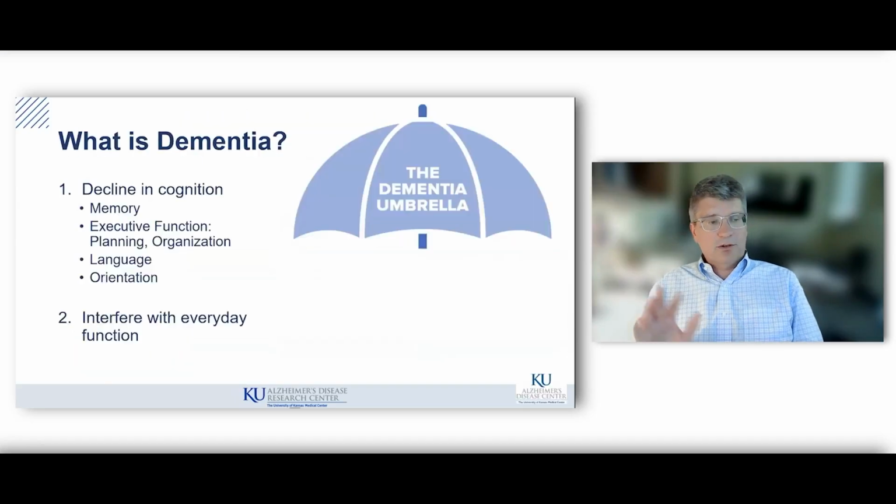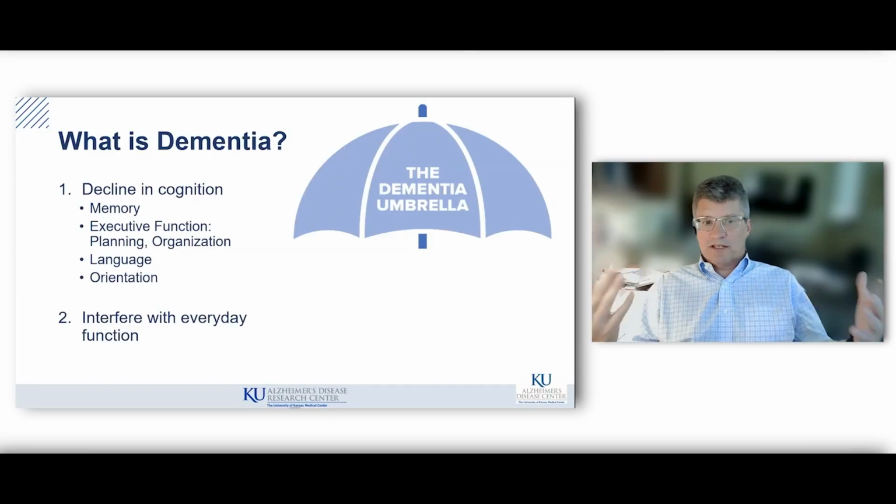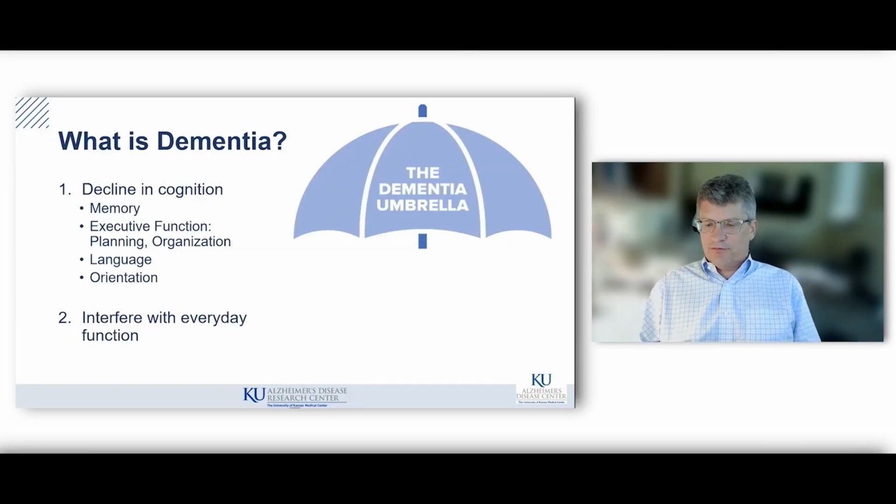But I'm going to take a really quick step back and just say, all right, what is dementia? Dementia is defined by a decline in cognition that interferes with everyday function. So when I'm sitting with a patient and their family, I'm asking questions about this. And there's no real magic to it. We're learning about what's going on day to day and how long those things have been going on, what's changed, and does it interfere with daily function?